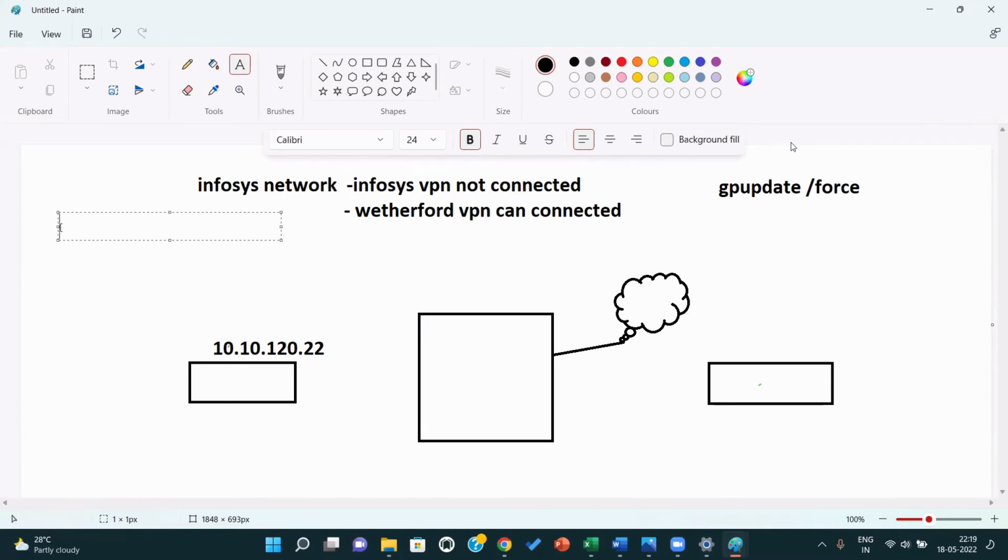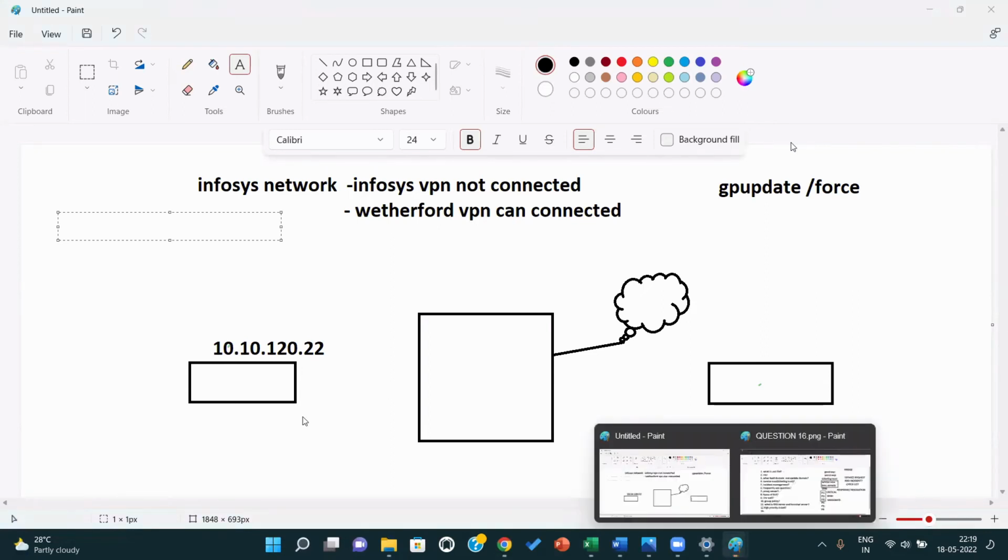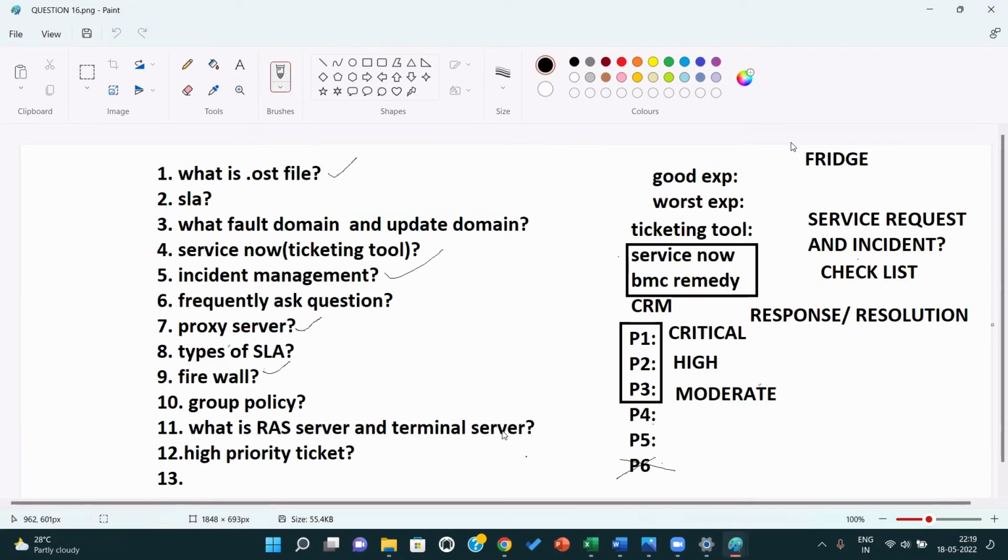And there is one more question. Some of your friends asked me one question, that is about the RSA server and terminal server. Am I audible? So what is an RSA server?